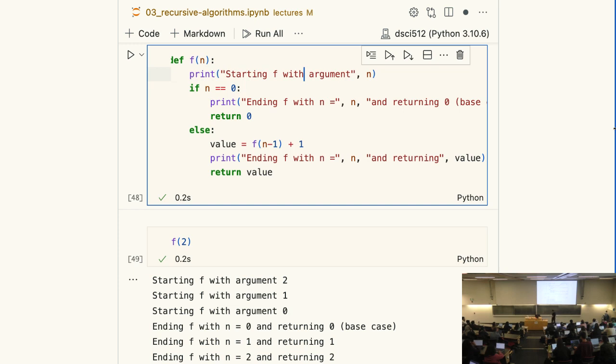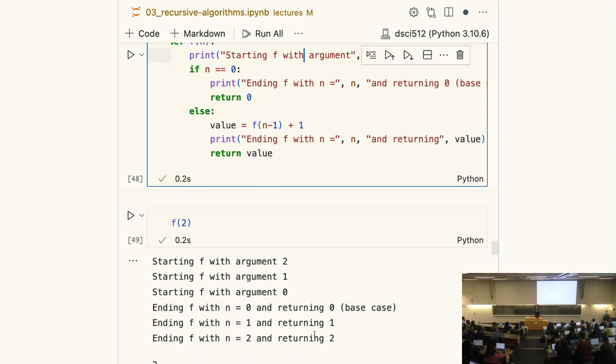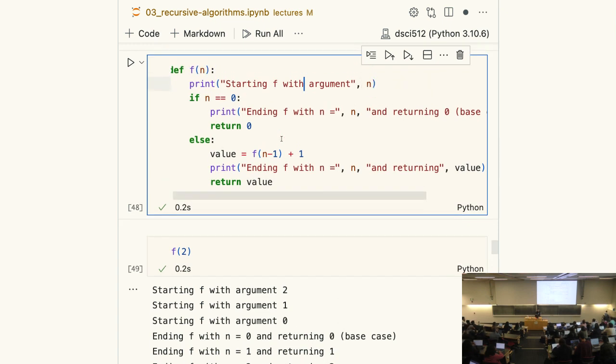Okay, why it goes back to 1 and 2. Do you mean here, these last 3 lines? Okay, so when the innermost level finishes running, it hits this case, right? The innermost level returns 0 here, and then that 0 is handed back to this value over here.